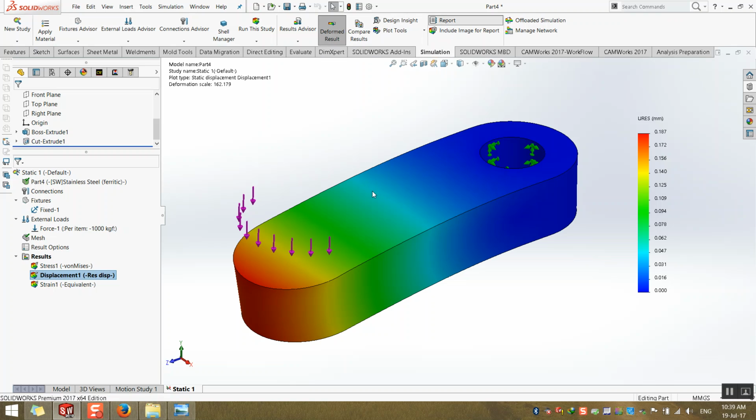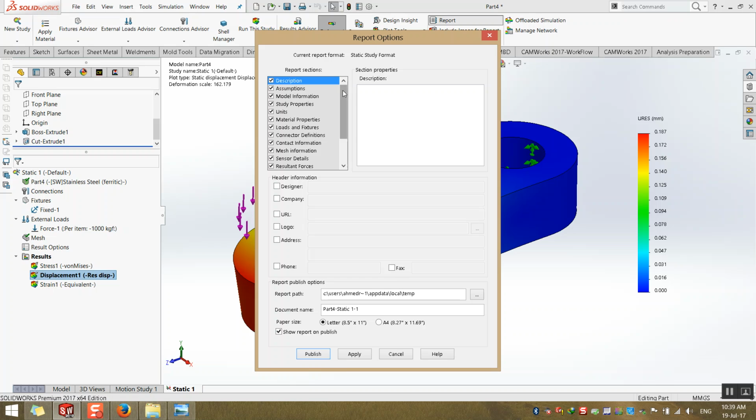Report. You can get a special template for your factory. You put your logo, URL, company name, designer, address, phone, fax. A4.